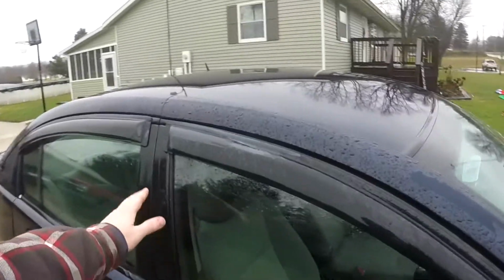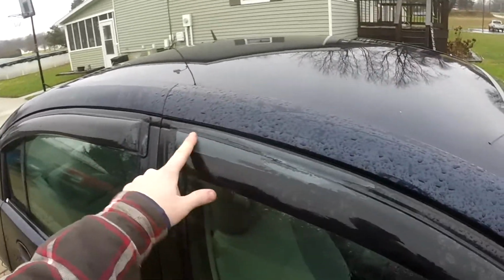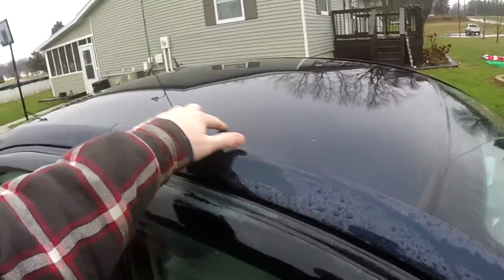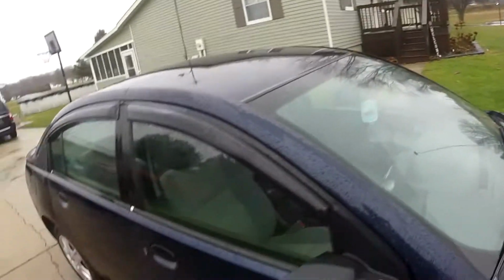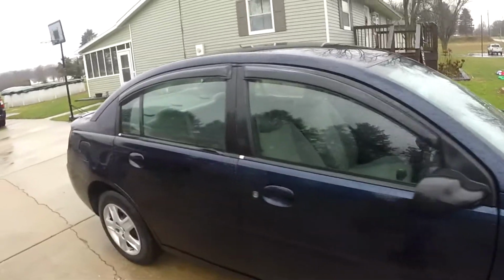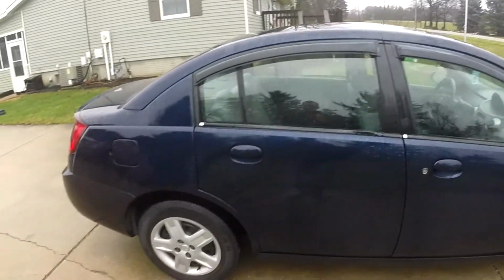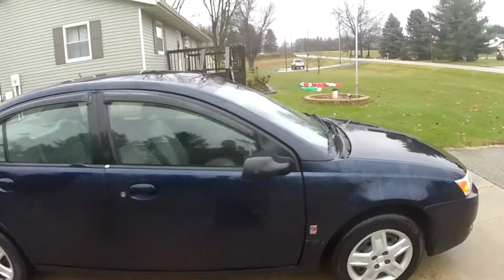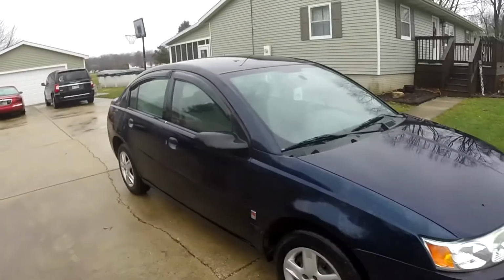They actually had some on the top. You can see I wasn't able to get it off the vent shades here. But they had it up on the top, and luckily I got it off the roof, but I couldn't get it off this plastic here, so I ended up getting another one of these off the same car that I got the door from, which is good. That means I didn't have to paint it. And when you're mostly a beginner like me, that is a very helpful thing, that you don't have to be painting stuff or pay somebody to paint stuff. It keeps the cost low if you can just find colors already.